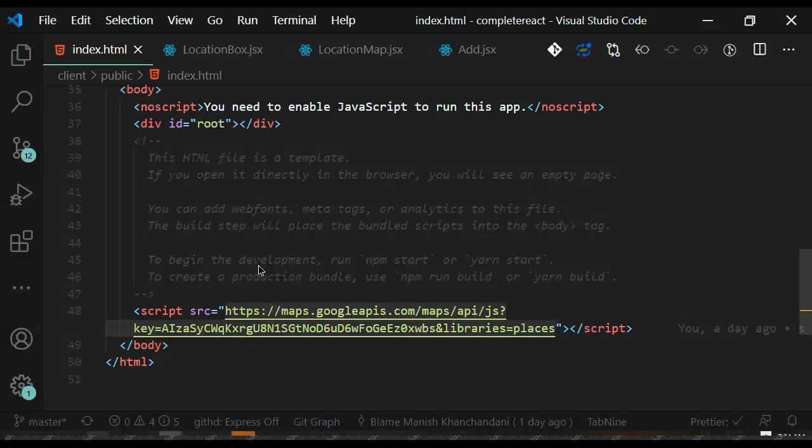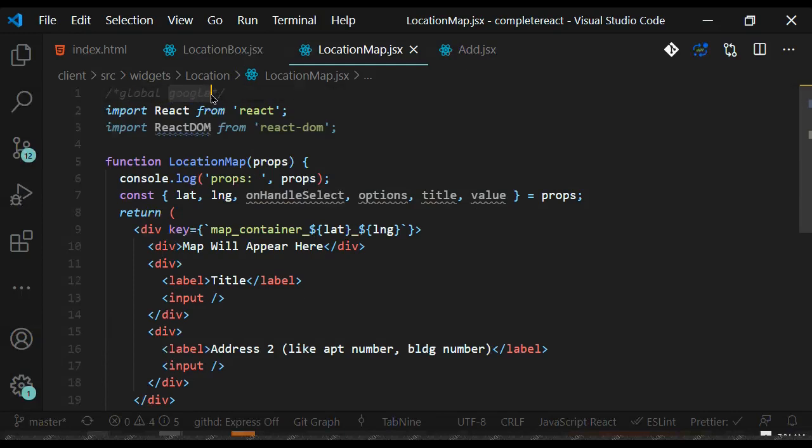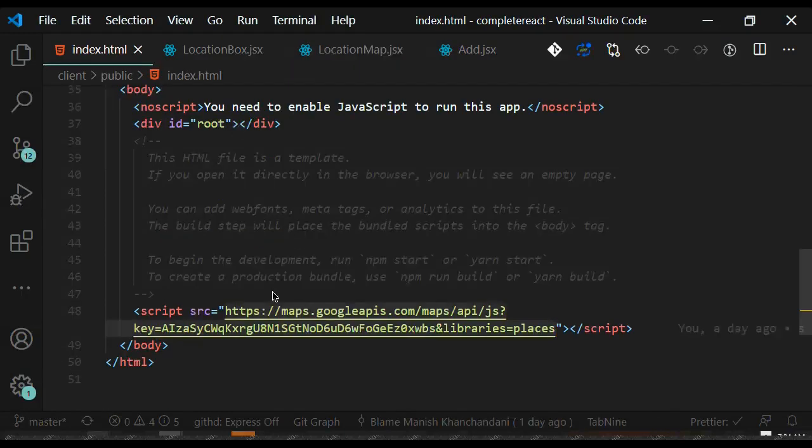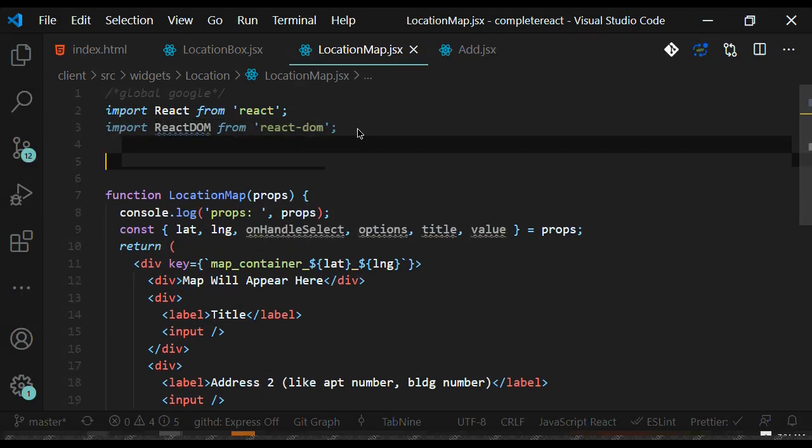Any JavaScript variable which is created here can be accessed by putting global and the variable name in the comment like this. When we put a comment like this, the Google which is created inside this JavaScript can be accessed in this file. So I did this /* global Google, and I put the React DOM to manipulate some of the DOM elements in my page.